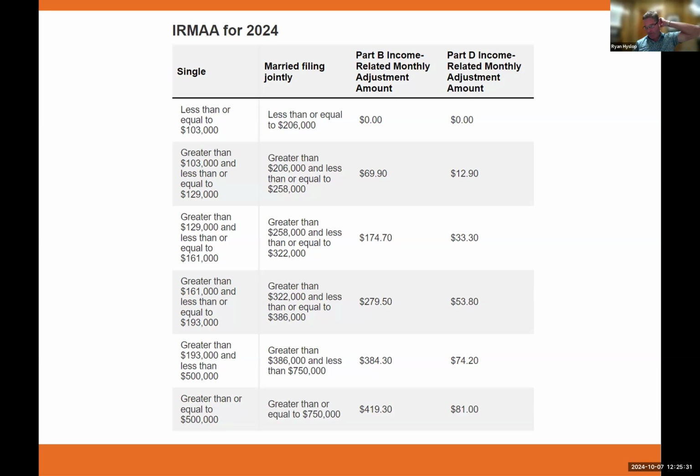This is the one that I often get, wow, I pay so much more in my Medicare Part B and D than I ever thought, and I didn't even make that much money last year. Well, your IRMAA is determined by your tax return from 2 years ago. So if you have an IRMAA in 2024 that's on top of that 174 and on top of your Part D, it's based on these married filing joint if you're married, or single modified adjusted gross income amounts.